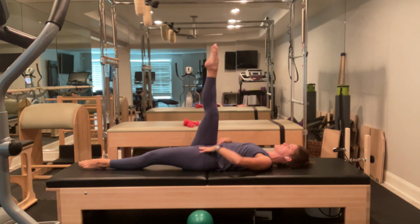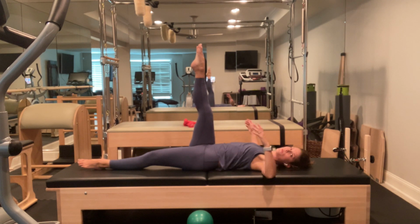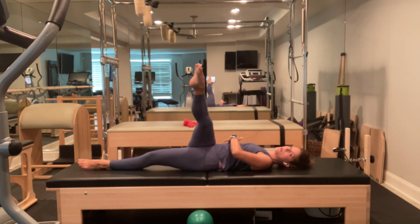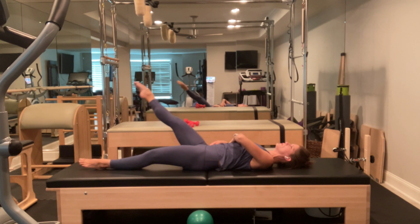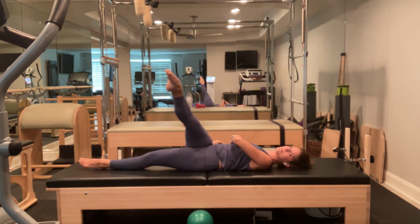Now adjust as you need to. Arms up to a T if you have a floating mat or a raised mat, because otherwise you could get this in your ribs. We're not looking for that. We're looking for a connected core. Arms out to a T otherwise, pressing into the palms of your hands. Inhale across the body, beginning to float your hip, leaving your ribs down. This is a controlled twist. And we're going to inhale across.